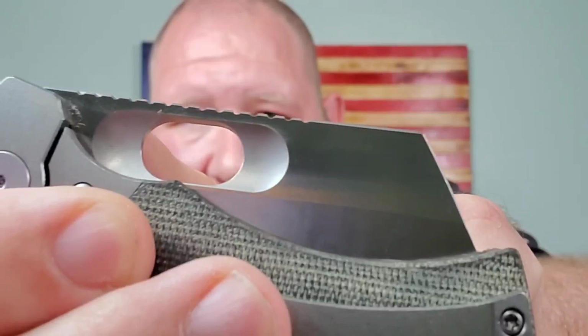That was definitely a hesitation for me at first when I heard it was the S35VN. S35VN is an excellent steel. It's actually an American-made steel, which I like. And it has a little bit more stainless properties than M390 as far as what I can see, especially being friends with Kevin Lefty EDC and his ass juices. If you don't know about that joke, it's hilarious. But anyway, he's had quite a few M390 blades rust on him, and usually in this area where you see here in this little bowl, which I love this design, but in that blasted area is sometimes where that happens.